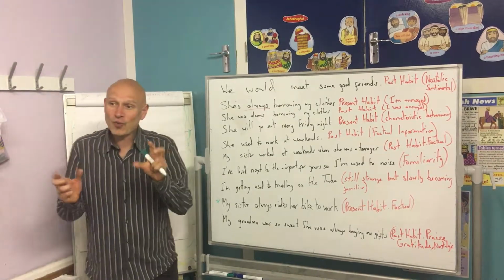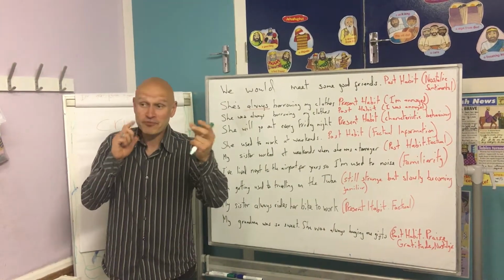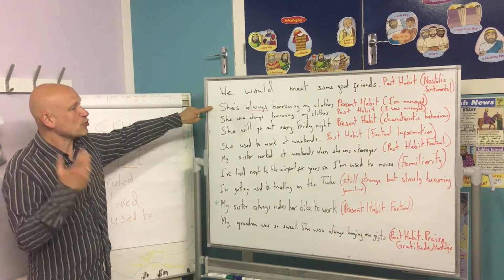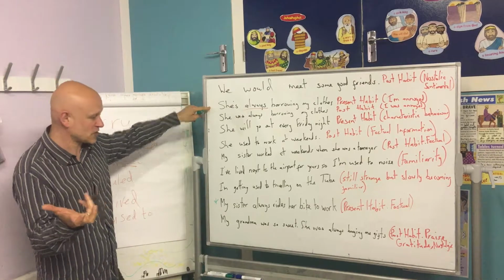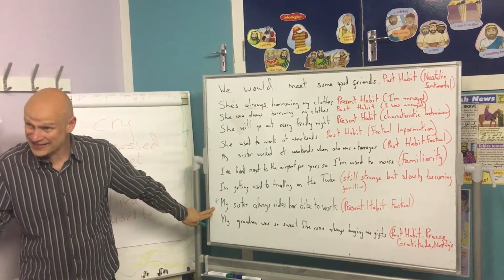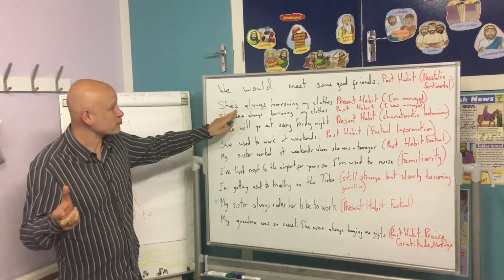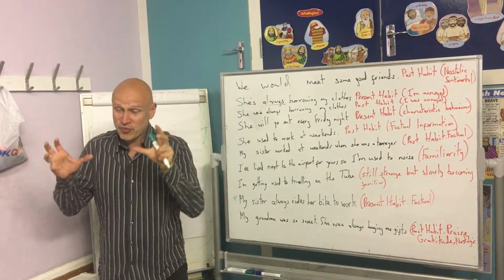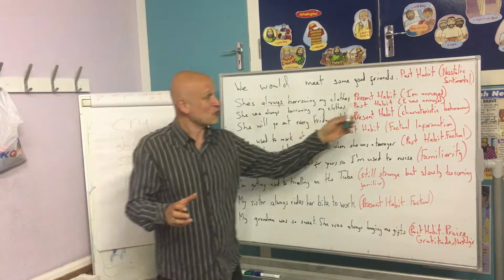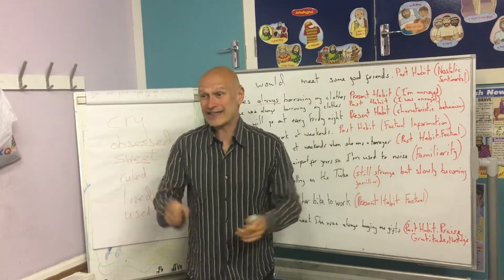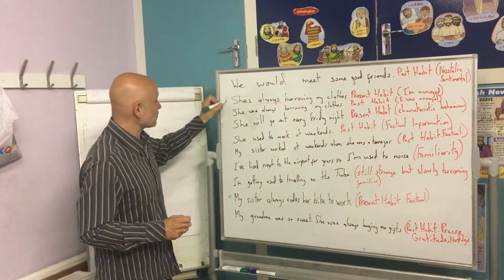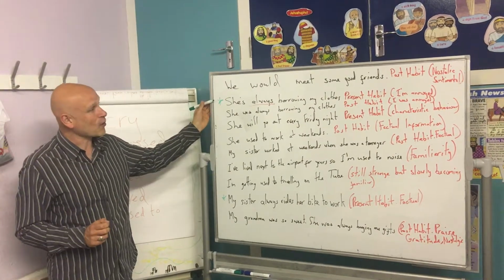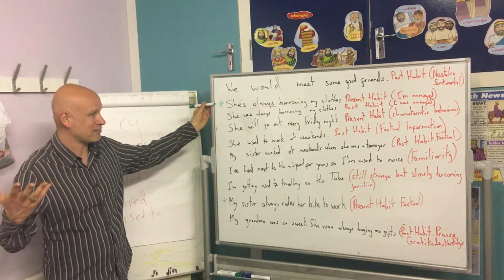However, we've got other ways we can express present habit. So here's one here. She is always borrowing my clothes. Suddenly we've broken the standard rule. We're using present continuous with an adverb. It makes no sense. But we do this to show that we're really annoyed at her behaviour. So we've changed the tense to show how annoyed we are. So there's one way of expressing present habit.